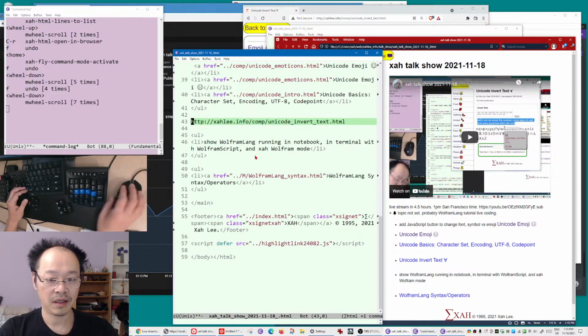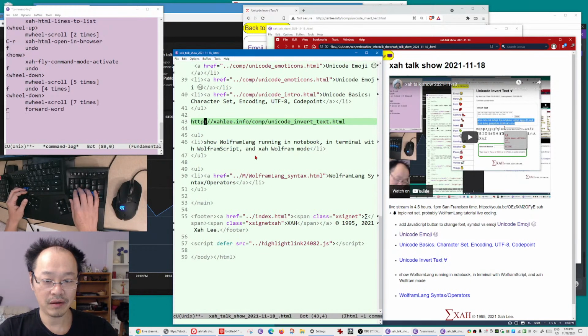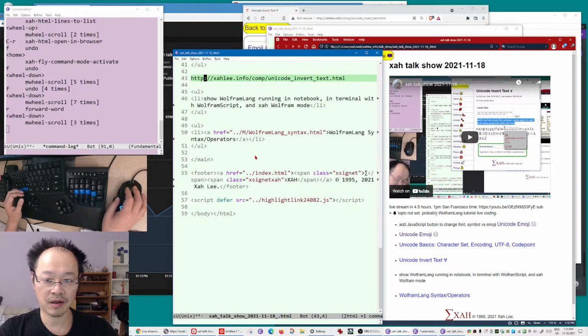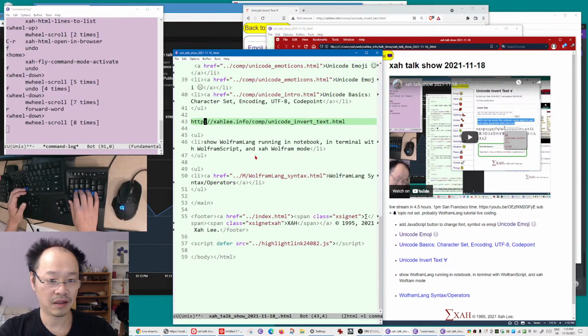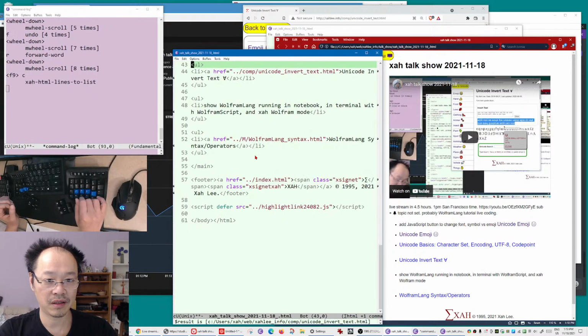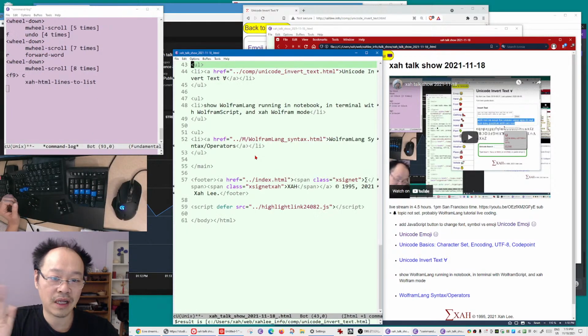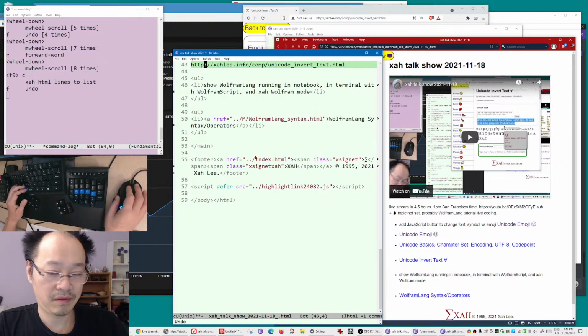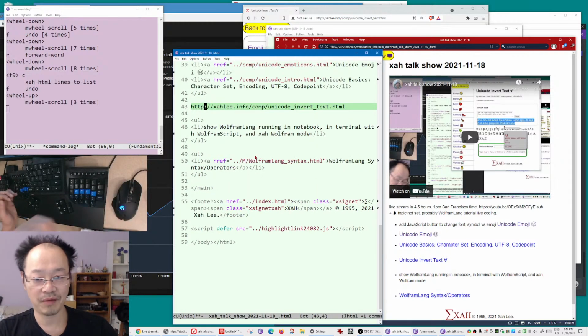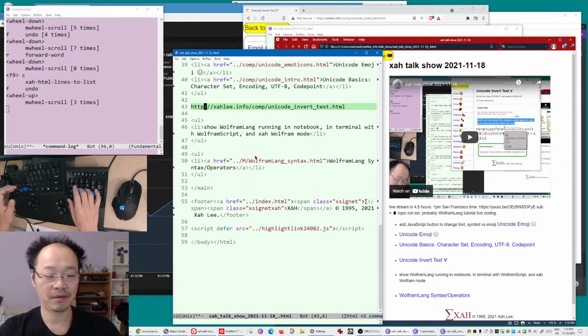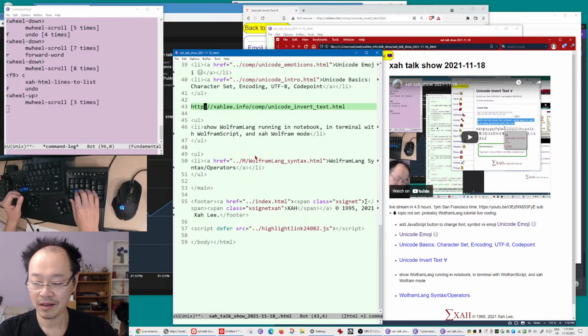Okay, so when I make this into a list, you will notice it jumps the whole frame to the top. You see, let me try it again. Do it. You see, it moves the whole thing to the top. I don't want that. So why does that happen? Because in my code, I added a print. It's a quirk of Emacs Lisp. So let's just fix the code quickly.